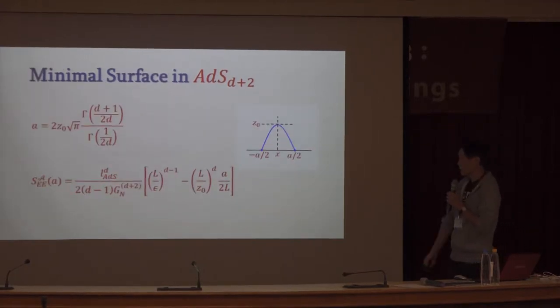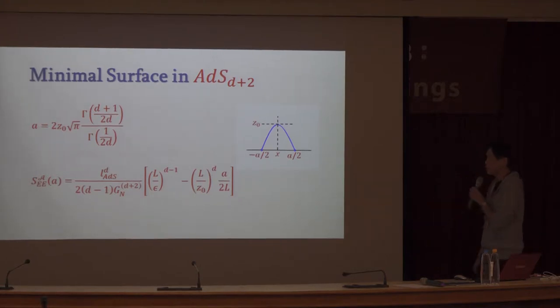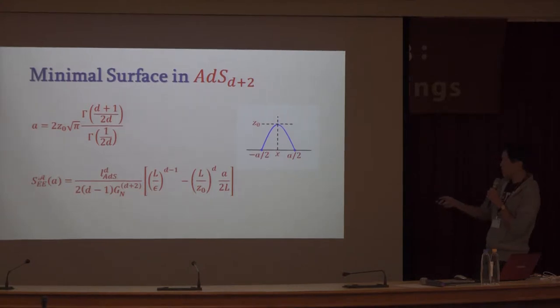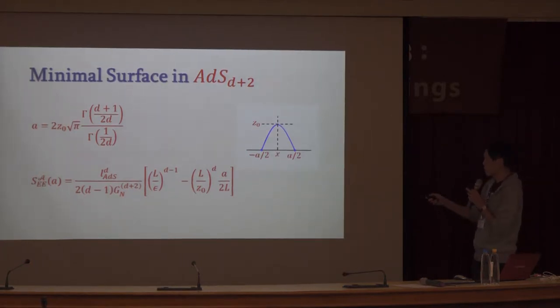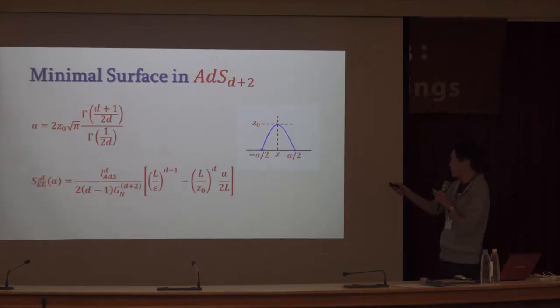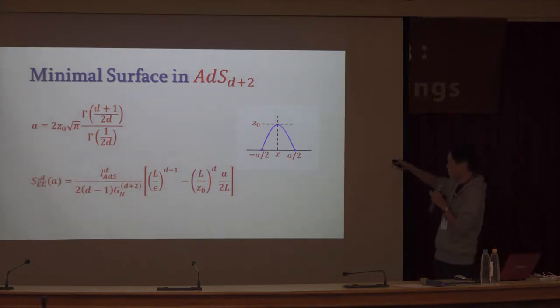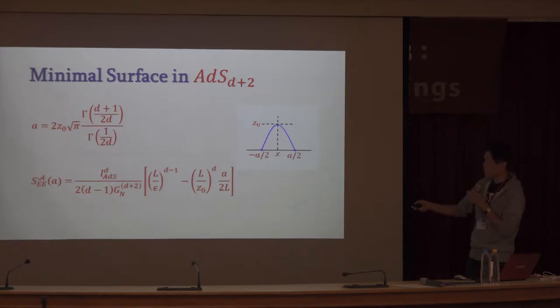Then we can calculate the entanglement entropy by considering the minimum surface in that one. So right now if you consider the range, A is just a range between minus half l and half l, so that's our A. So the minimum surface is just the blue line in here. If you don't consider the boundary, you can solve this equation and solve the shape of this blue line, and the result is here. So A is depending on this z0. z0 is how far this minimum surface gets into the bulk. And A is depending on the z0.